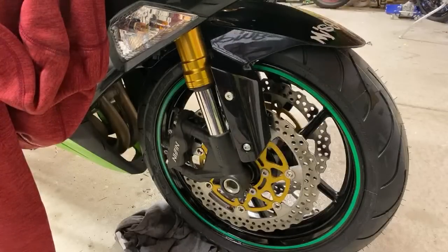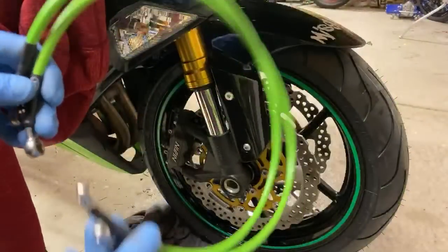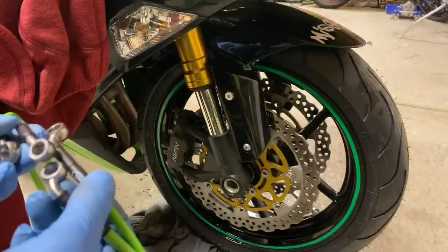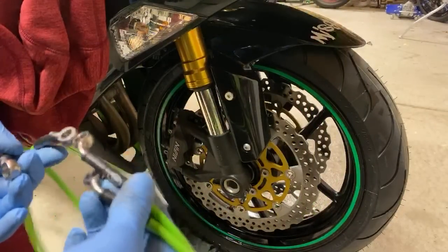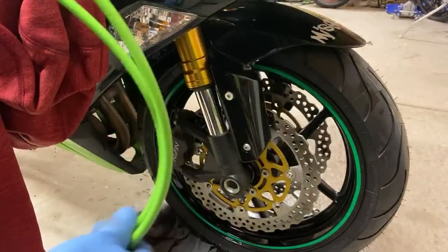All right, let's grab some brake lines. So this is our handbrake. One of them is a foot brake and one of them is a jumper. I don't know which one's which. Oh, I think these are both going up front. These ones both might be front lines. I don't know, what do you guys think? I think they both look like front lines. Boom, boom. Yeah, I think they're both front lines.